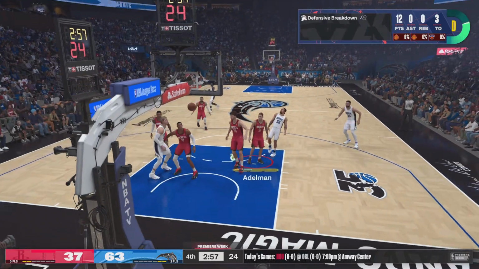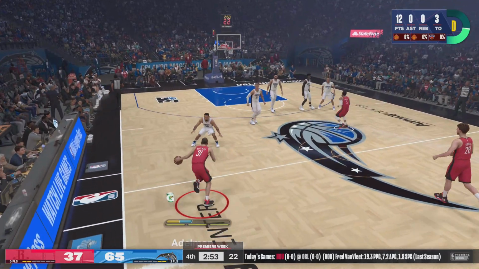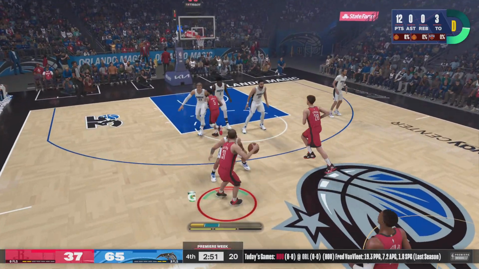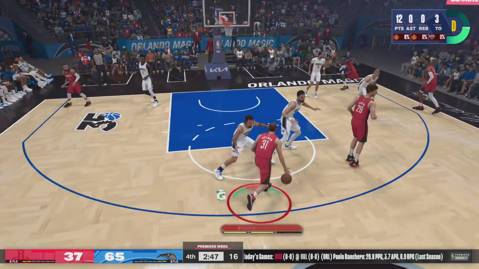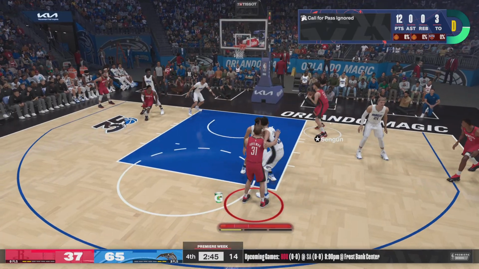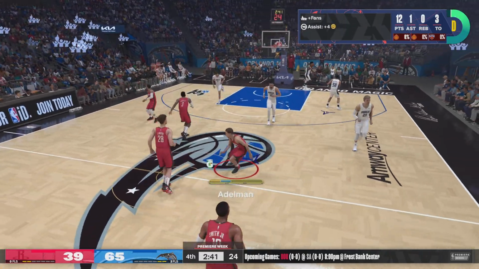Here's Anthony. And another basket for Orlando. And just totally relentless, only increasing the intensity level. Always plays hard until the final whistle, no matter what the situation is. MP, the pass to Sengun, and he gets the bucket. Did I get the assist there?